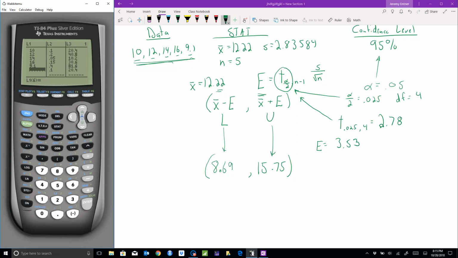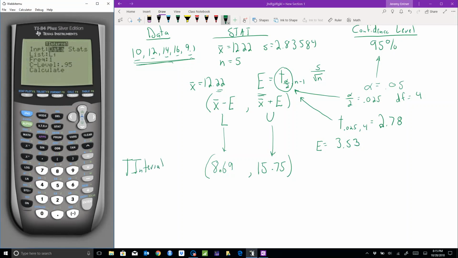And now what's nice about this is to do this, I'm going to hit on Stat, and I'm going to go over to where it says Tests up at the top. And a function that will do all of this in the calculator for me is this function number here under Tests. Remember, I hit on Stat, I went over to Tests, I went down to this thing called the T interval.